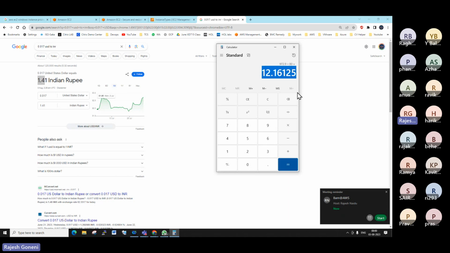So what is the total bill that was generated? How many dollars in your account, Harish? $13, I think. Approximately is correct. Yes. So this is the way we need to calculate. Approximately we can calculate, but exact calculation is not possible. I hope everyone is clear on how to calculate your billings.